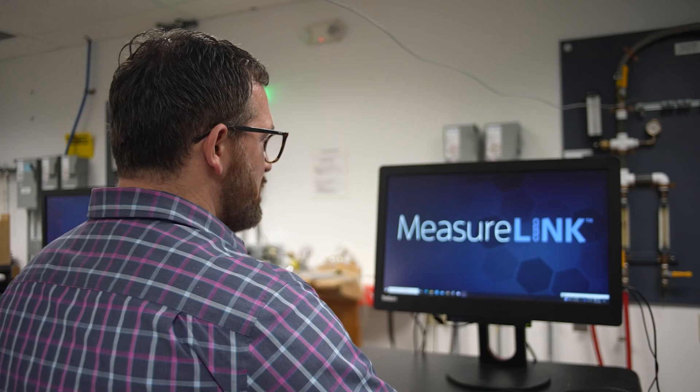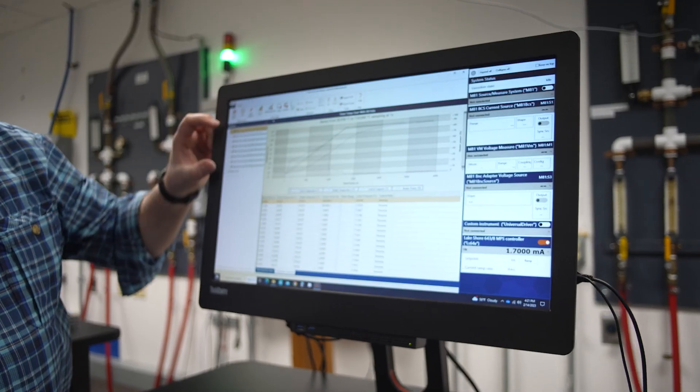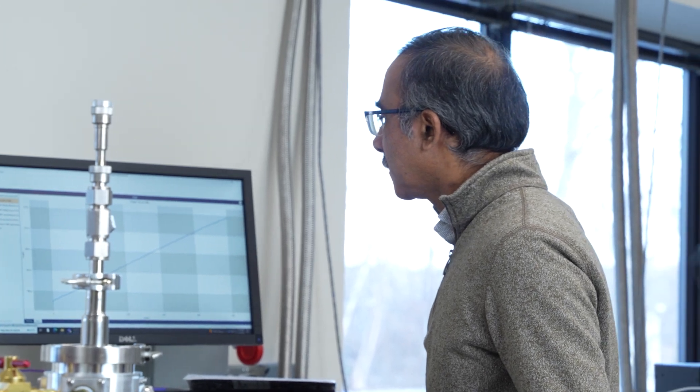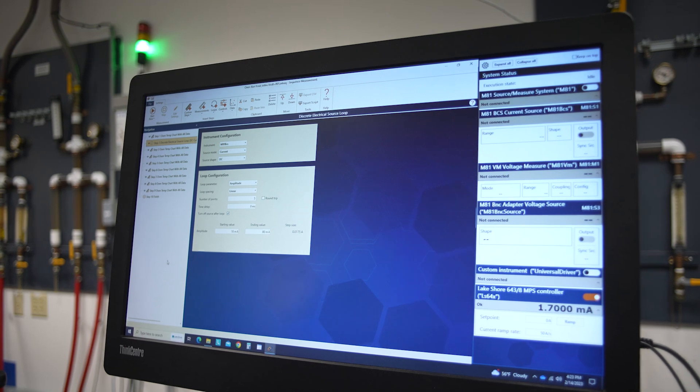MeasureLink was initiated during the development of our electromagnet material characterization platform. It's a modular platform capable of a wide range of applications and measurements, so we really needed a piece of software that could allow our users to define the experiments they wanted to make without us having to be involved in the design at that time. We created a non-programming environment with drag-and-drop measurement steps that allow users to set up system sweeps like temperature sweeps, magnetic field sweeps, and sample rotation, while also controlling the measurement electronics to coordinate a full experiment.